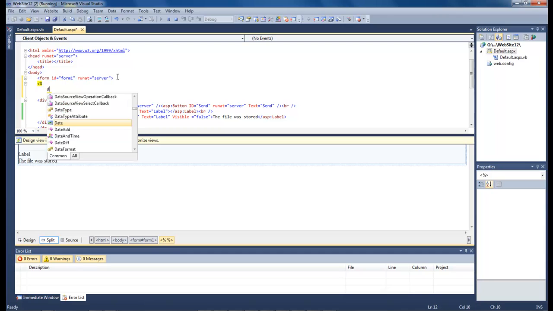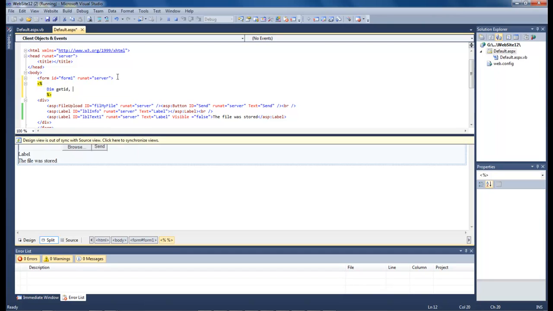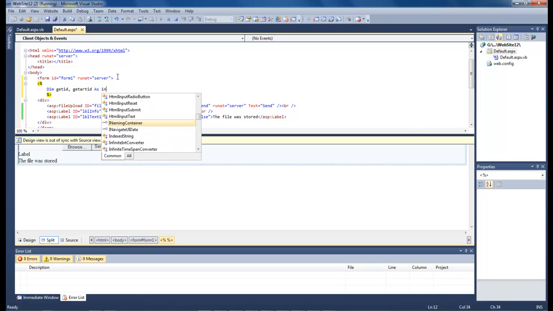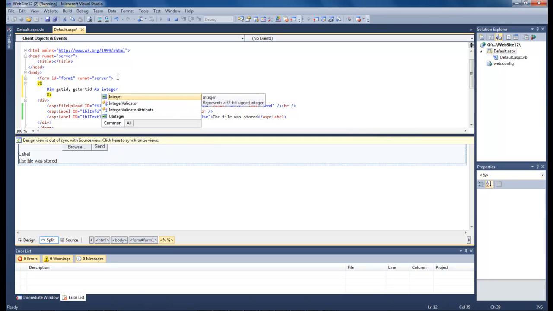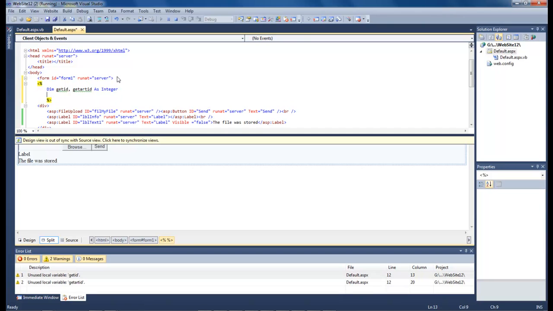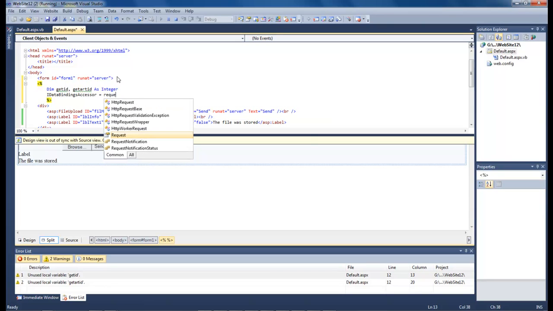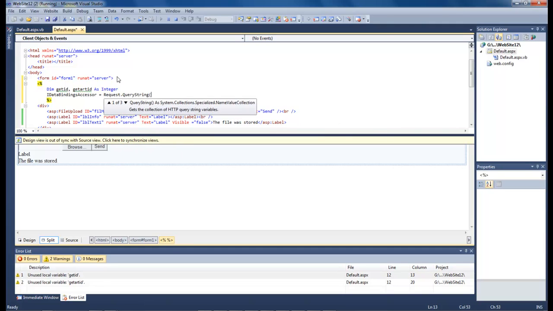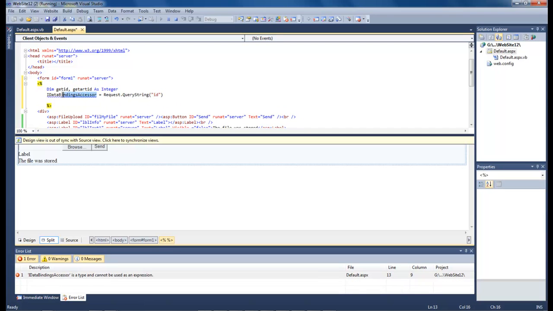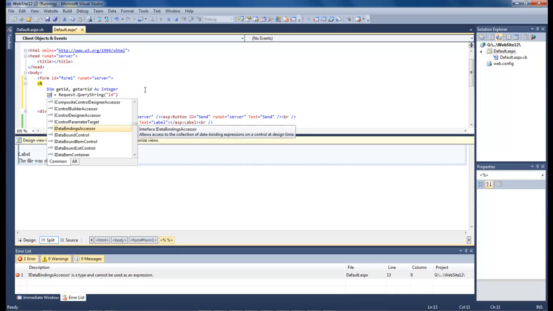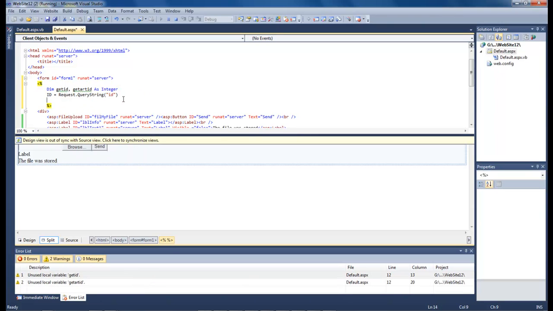We want dim get ID, get art ID as integer, and then type in ID equals request dot query string, and that's going to be ID. And then let's get rid of that. I just wanted the ID, not all of that information.